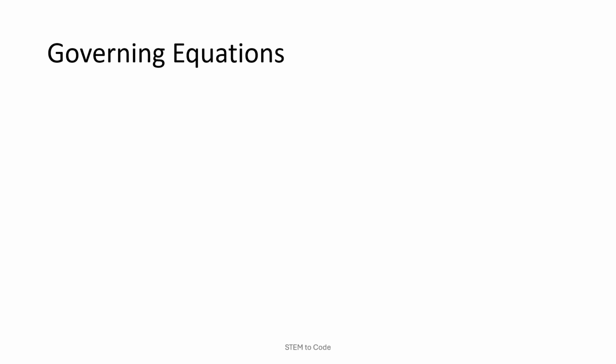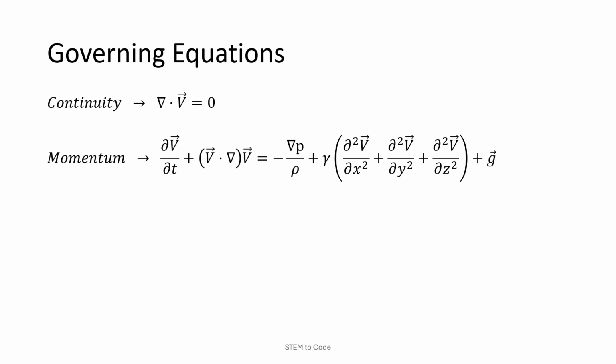The equations that govern the fluid motion are the continuity equation and the momentum equation, which are shown here in the vector form. We cannot solve the momentum equation directly using the traditional analytical methods because of two main reasons. The first being that it is nonlinear due to the convective term present here, and the second is the pressure term. While we can manage the nonlinearity with numerical methods, we need a strategy to deal with the pressure term. And the most effective strategy will be to eliminate it entirely.